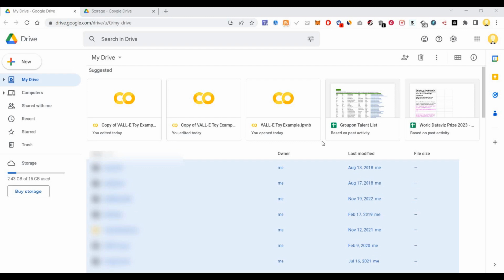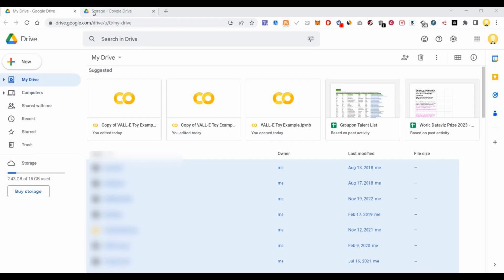So if you come to Google Drive, you will notice that you will not be able to sort these things. You can sort it by last modified date, by owner, but it doesn't let you sort it by file size. So it will be very difficult for you to identify the files that are occupying most space in Google Drive. So for this, there is no direct option to come to that.